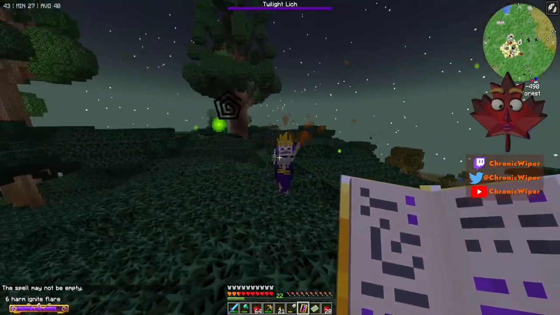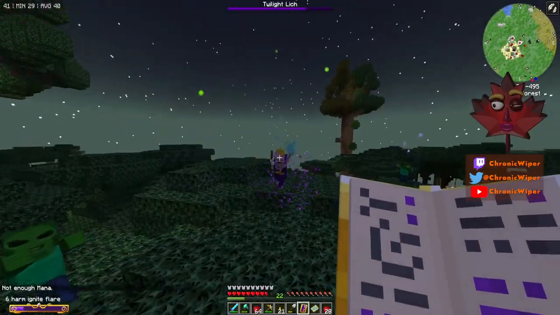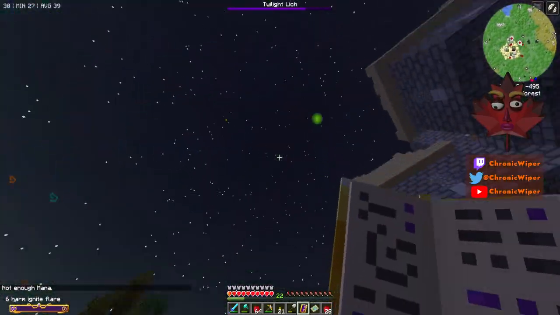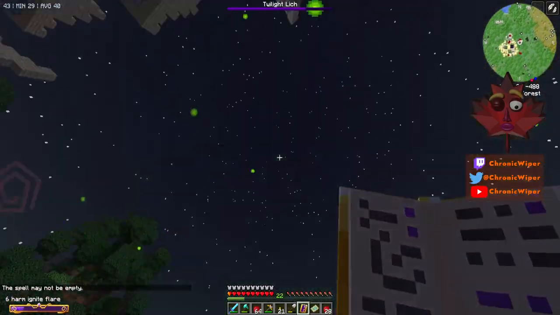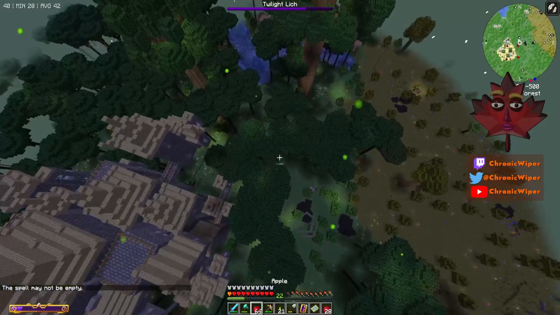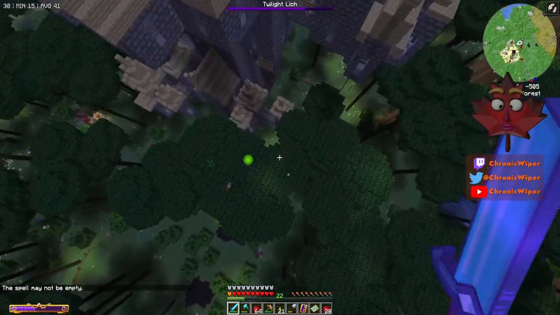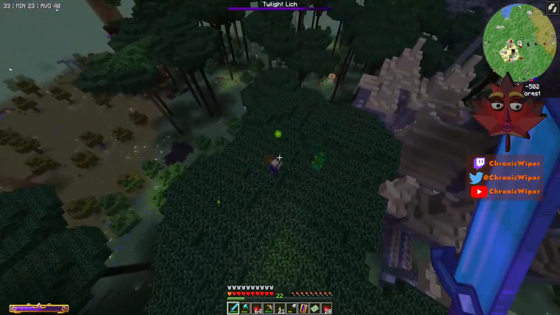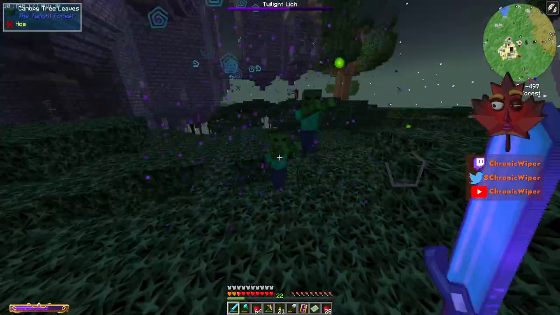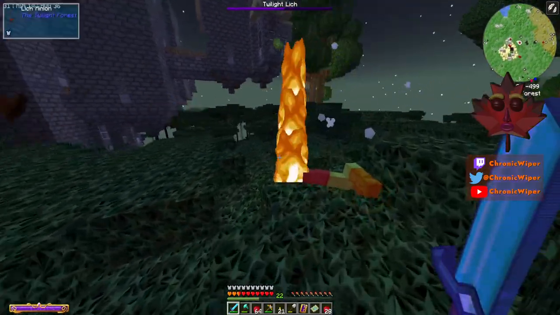There we go. All right. So now I think he actually takes damage. Yes, he does. We're running out of mana. We are running out of mana. This is the problem with having the robes off. Where is he? This is him, right? So yeah, I think this phase he spawns these boys.